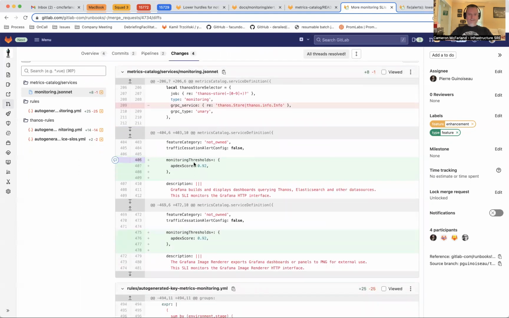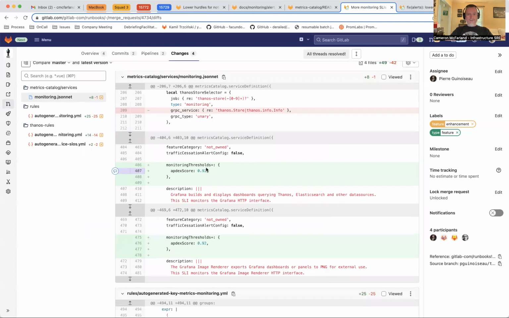specifically, we've defined monitoring thresholds like a 0.92 that is probably different than what our global setting might be for this service. In this case, we're basically going to say if our Apdex drops to 92%, that's okay, but below that, we'll consider that crossing our threshold, and one of our SLO alerts will probably page on that.